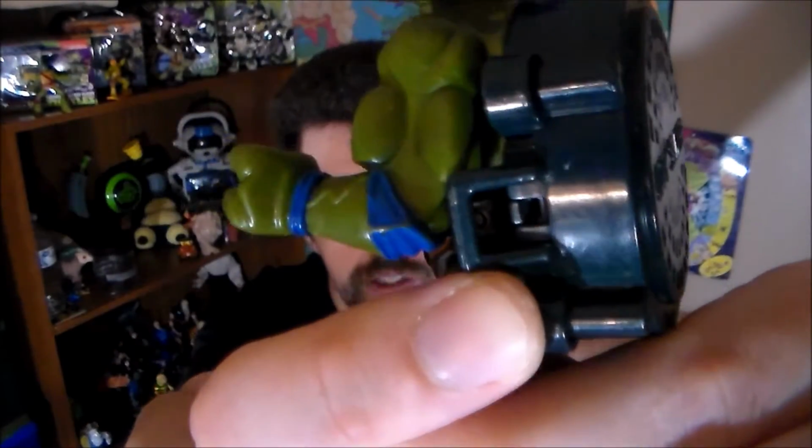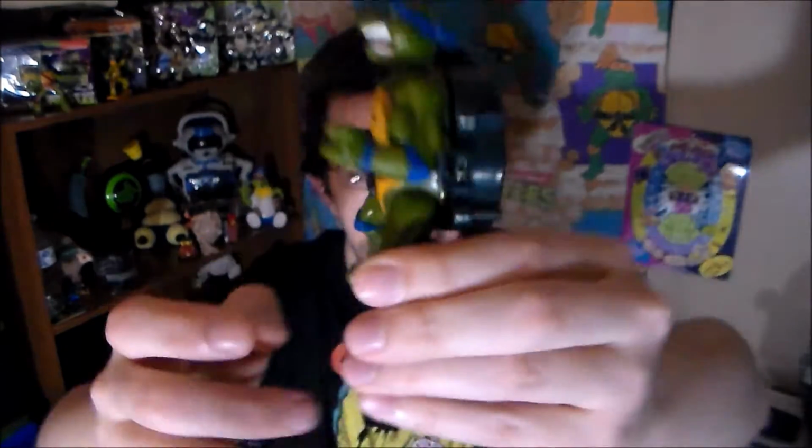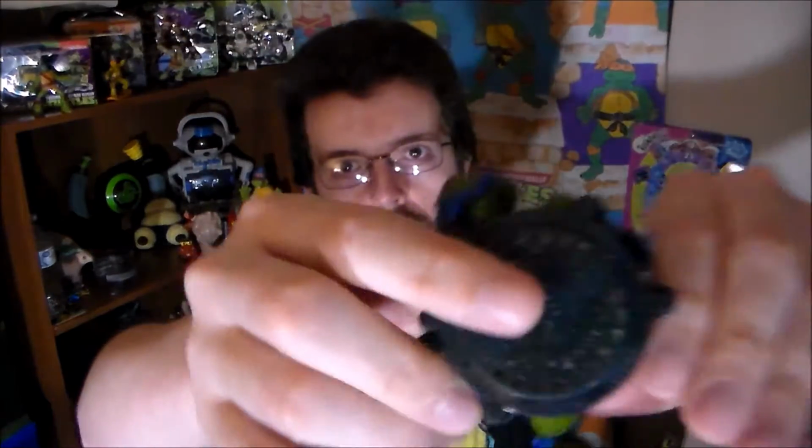Get that as close to the camera. There you go. You would feed that through this big mesh backpack, this sewer lid. And if you listen, it's got kind of a, right there. Did you hear that ring kind of sound? There is a little mechanism inside here that kind of replicates the record player like in Freddy over there.